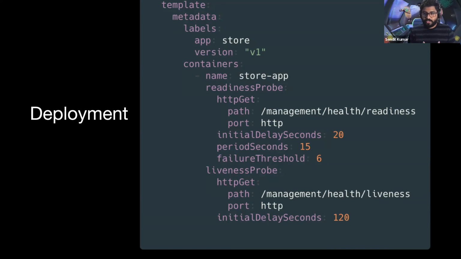Once it gets a ready message, then the liveness probe kicks in. The liveness probe basically waits for 120 seconds and then hits a different endpoint to check whether the application is alive or not. If this endpoint gives an error or is not responding, then Kubernetes assumes your application is dead. It then stops that container and recreates a new container for you. So the readiness and liveness probes are very essential in the Kubernetes world. They add in all the scaling stuff that we needed.